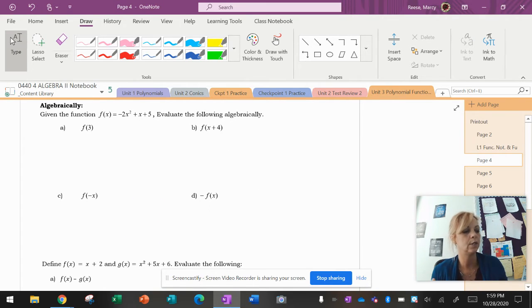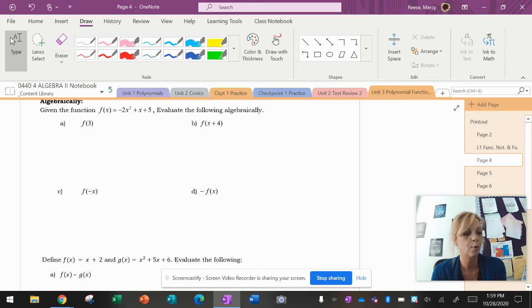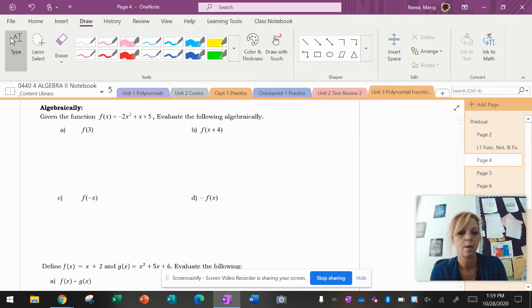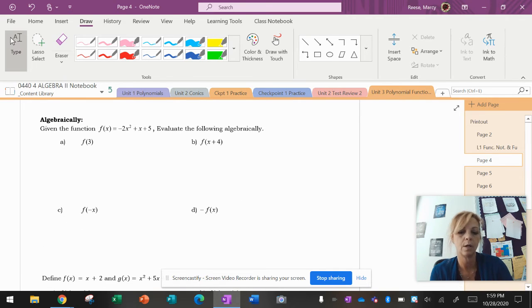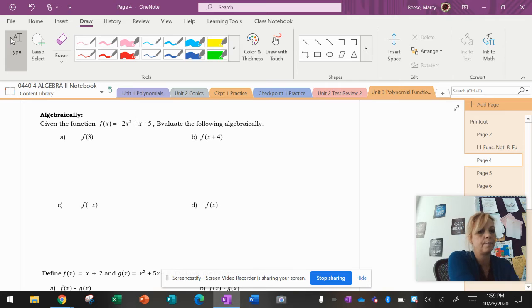Okay, so we did table, we did graph. Now we're going to do algebraically. So again, I'm not going to do every single one of these. This is what I'm going to do for this back page. I'm only going to do a couple from this top part, and then I'm going to probably spend some time on this lower one. But I'm going to do just a couple from this top part, and I'm going to expect you to do the rest, or to finish them. And I'm actually going to mark that so that I know I got to check that when you come in.